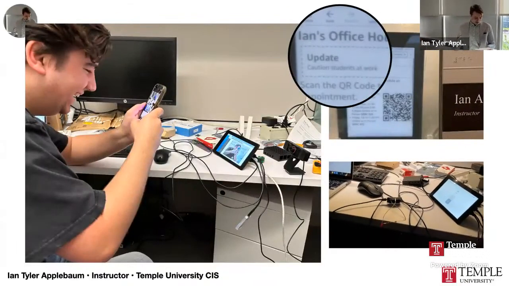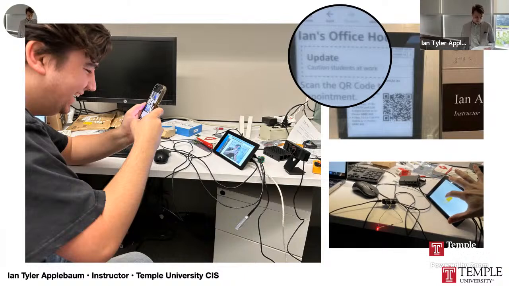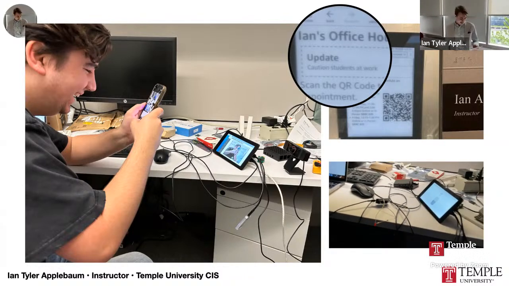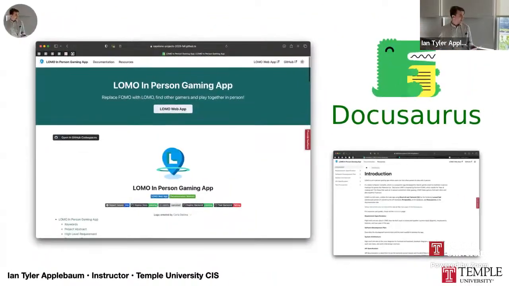Students spend a lot of additional time outside of the class working on these projects, some building their projects in my office. The enthusiasm this semester has been really high. But that's not all that we ask of our students. So we also ask students to document their projects from proposal to requirement specification, architecture design, and API specification. We use a website builder known as Docusaurus to maintain these artifacts.